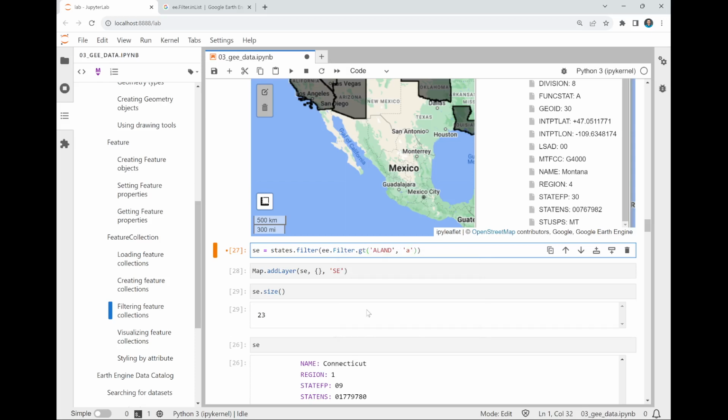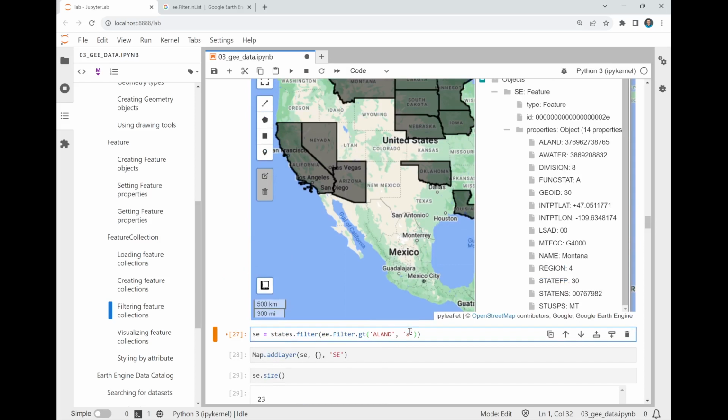So if you're working on population, for example, you are interested in selecting US states with a population greater than something, then you can do it this way. So here I'm going to do the area, and then you can just specify a number. So this is not a string. I can say, for example, 10 to the power of 9. Probably that's going to be a lot. So this would be 1 million square meters of all the states.